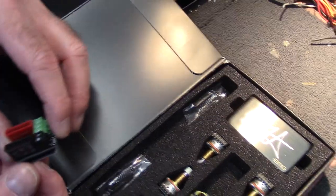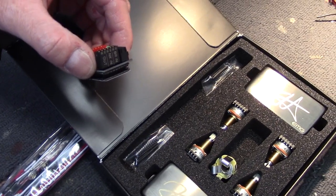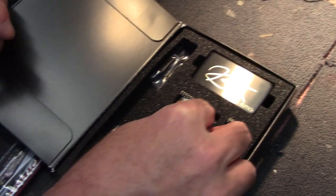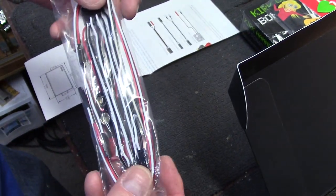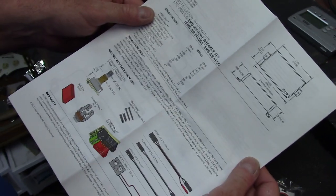Solderless. Okay, solderless. So all you have to do is you don't even have to use solder. I'm just not even going to hook my soldering gun up. Don't even plug it in. We'll just make sure that when we cut whatever cables we cut, we've got plenty of everything. So we got all the bits and pieces. Instructions. We're going to need those.